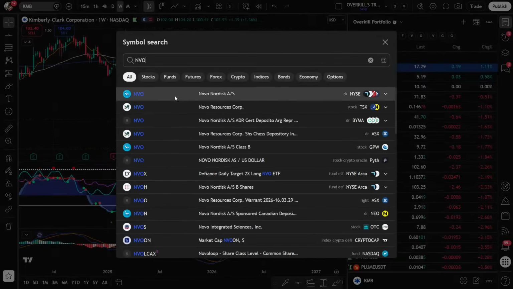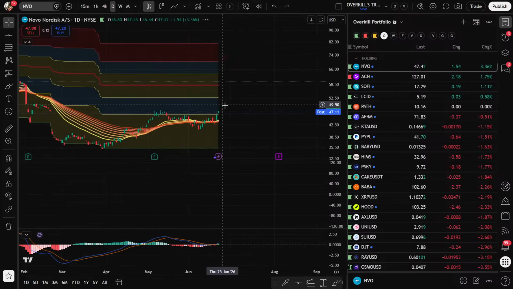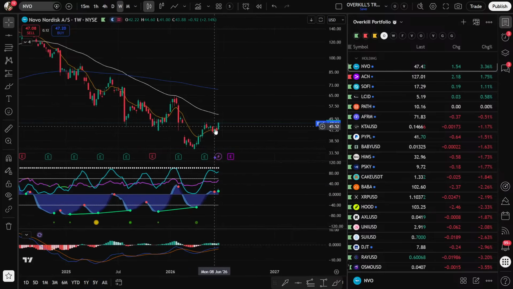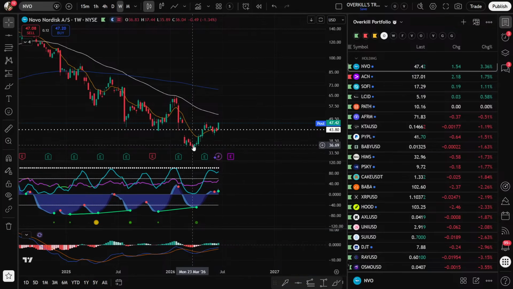NVO is a good one right now. NVO is really taking off. Really big breakout here this week. One of the healthcare names. It looks like it's going to crack. If we can break this resistance right here at 48, that thing should absolutely fly back up there to 74 to 82, back up there to the red zone. But that one has a green dot here on the weekly. I think that one's got some real juice in it. One of my favorite stocks this week. We've been holding that one for a minute. We've been holding that one since March.